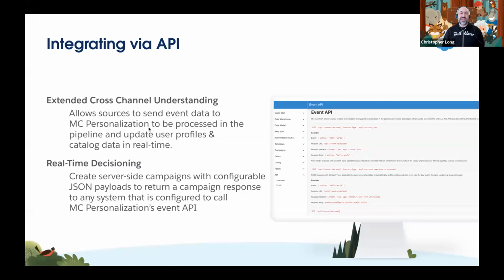That's okay. Not much more to explain about the API. If you're familiar with Marketing Cloud development, you know they have APIs. This is just another API that you can use with Personalization to send events in. I guess that is one thing I could be a little more specific on. The API that exists is primarily for sending in events. It's not for everything under the sun. It is to track events from a channel.